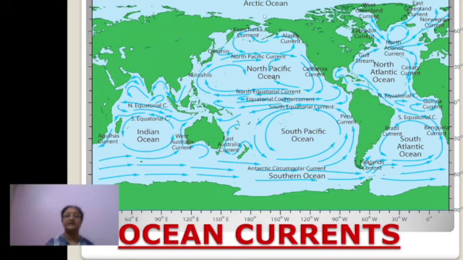All these are the different currents which we can find in different parts of the ocean bodies all over the earth, right? And these are called by the same name where they actually flow very close to that landmass. So according to that region only, these are given the names.